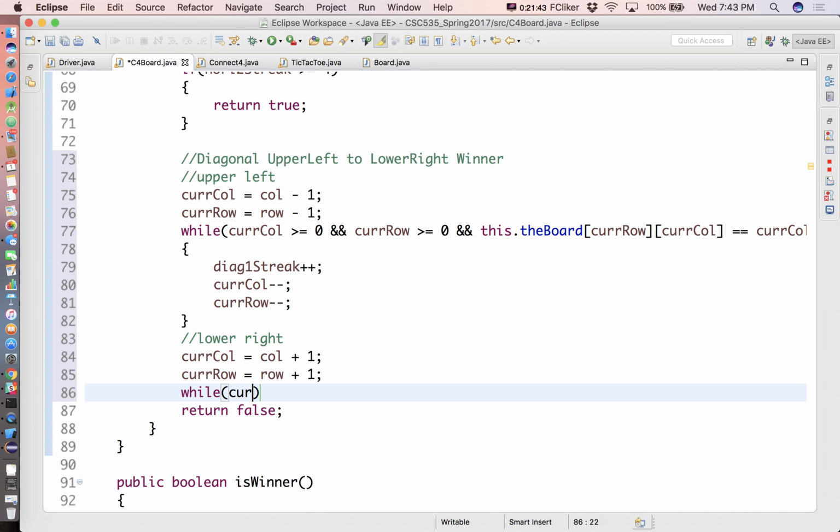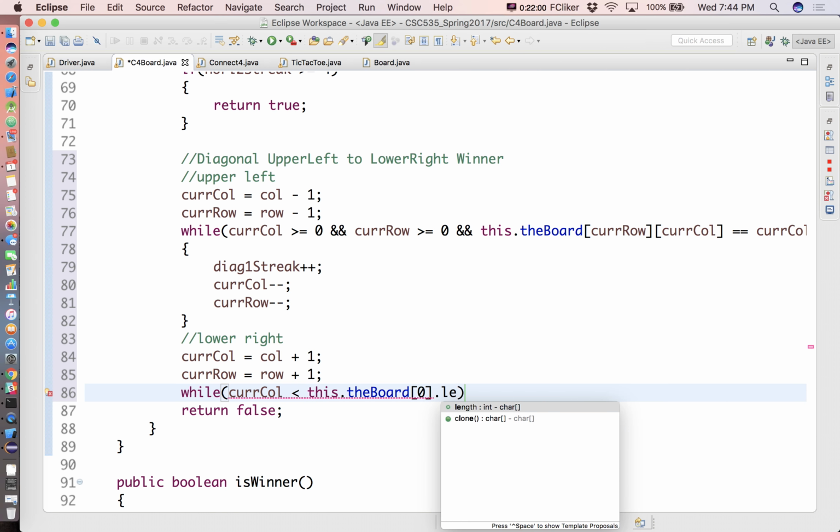Then while cur col is less than this dot the board, since we know all the rows are the same length, we could say the board at bucket 0 dot length.